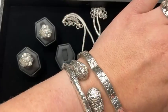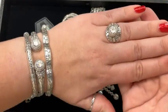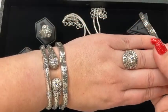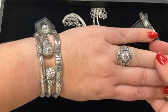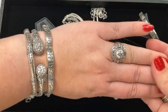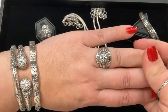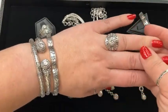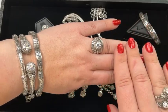But thank you, ladies, for joining us. Definitely reach out if you have any questions. And we're so excited to present these crazy Johtos with you. And hopefully you'll pick up some pieces for yourself for this holiday season. And there may be a couple of other Moissanite pieces debuting in the next day or so. So stay tuned, but obviously you want to pick up these new ones before the Johto price expires at midnight.